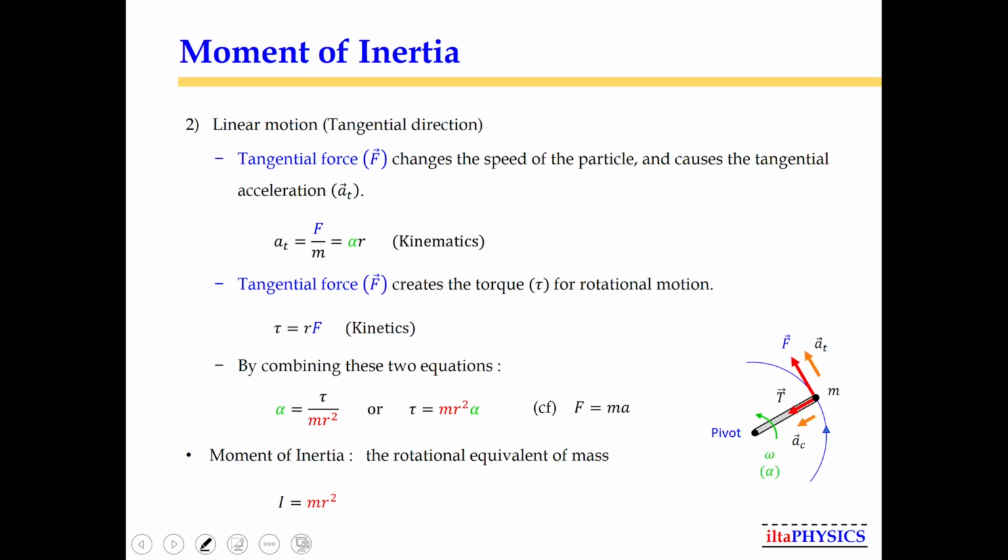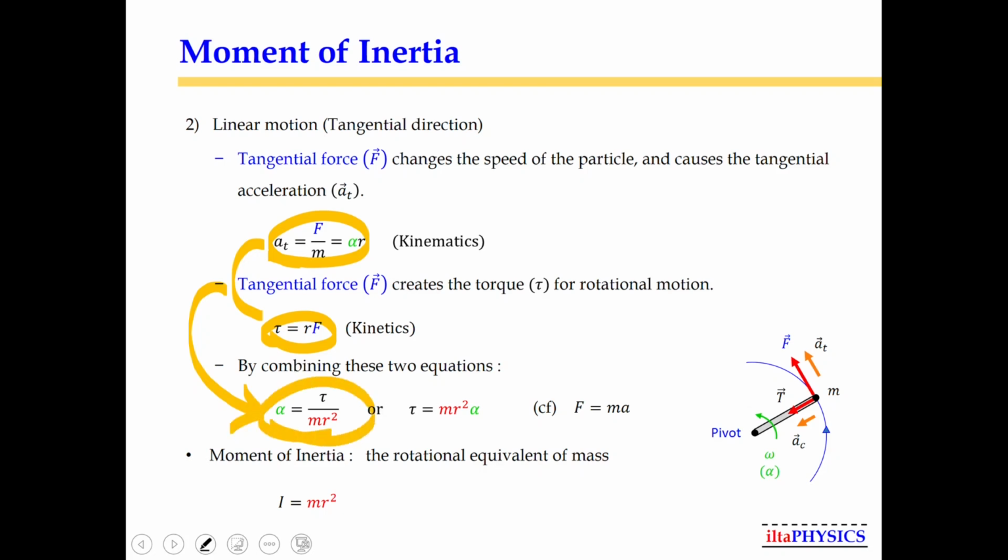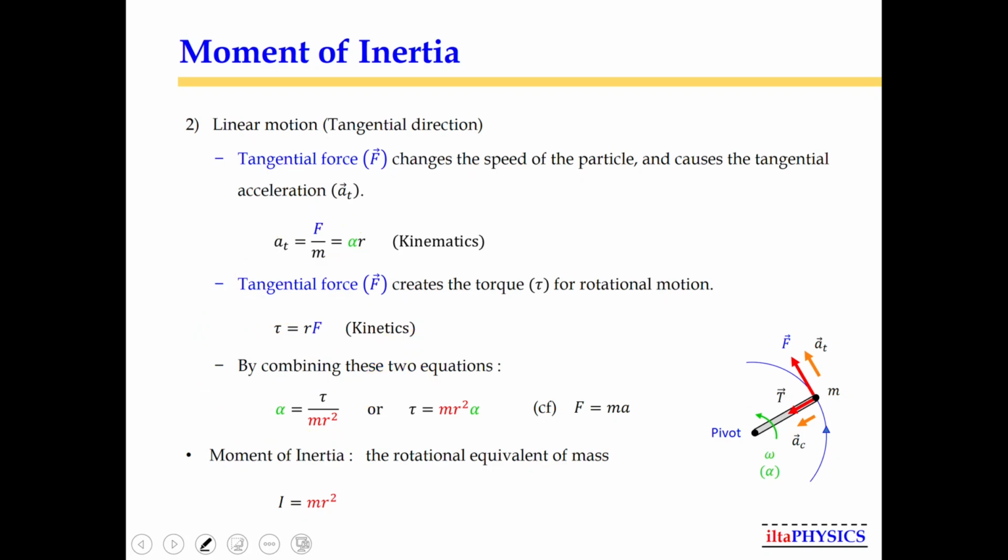This same tangential force creates torque, which we can calculate by multiplying the tangential force by the distance to the axis. Please note that the tangential force and the radial line connecting it to the axis are perpendicular to each other. If we combine these two equations and solve for angular acceleration, we get a specific relationship. We now have an equation that looks just like Newton's second law, but expressed purely in terms of rotational variables, torque and angular acceleration. If we rearrange this back into the familiar F equals ma, it looks like this: tau equals mr squared times alpha.